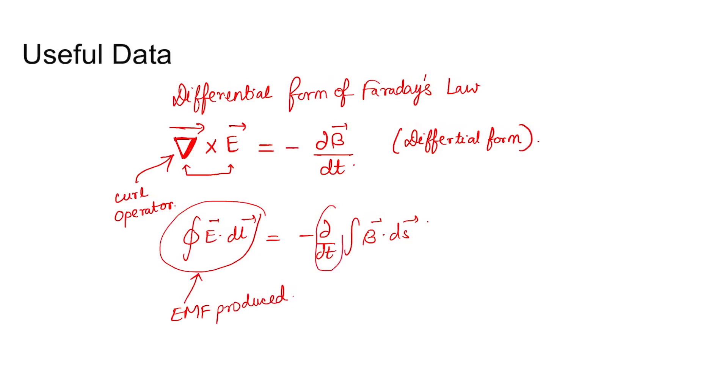This is the integral form, and in case of differential form, curl of E equals minus dB/dt. It is actually well established by Stokes theorem. You can interlink these two and equate those two sides to get this form. So, there exists some EMF if there is a changing magnetic field with respect to time.